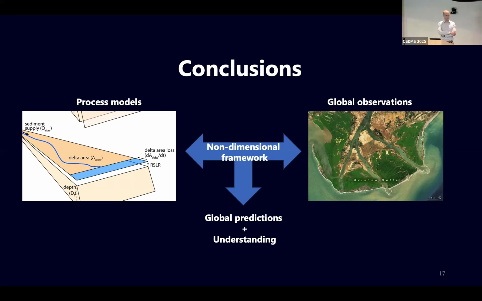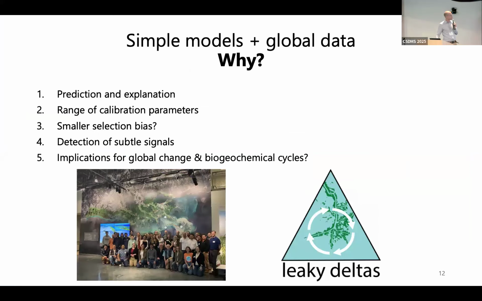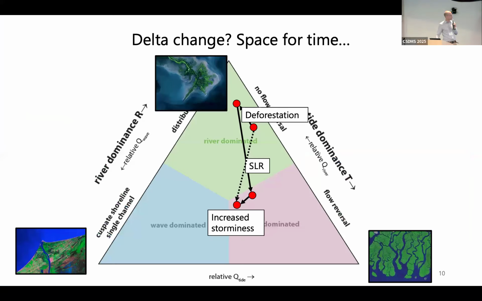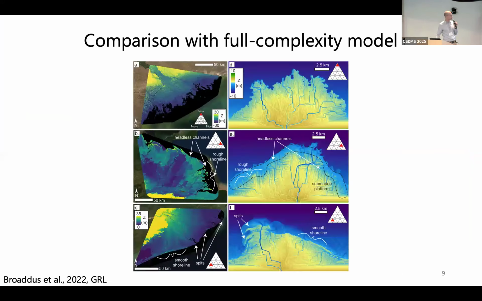I was curious about, and I'm not as much of a geomorphologist as you are, for sure, when you showed the triangle diagram, and there was this lack of points in the middle. So I'll go back. This one here, right?